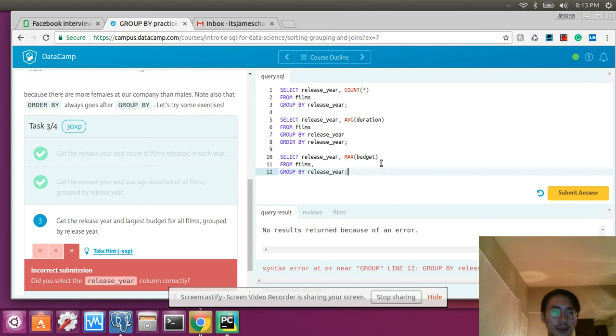So basically we want to get the release year and the largest budget of all films, grouped by release year.